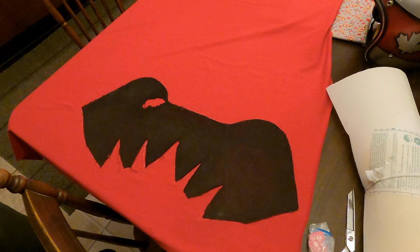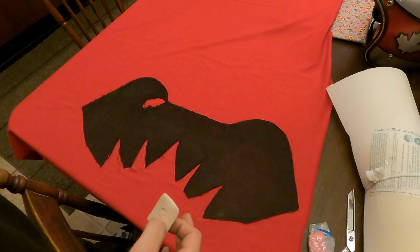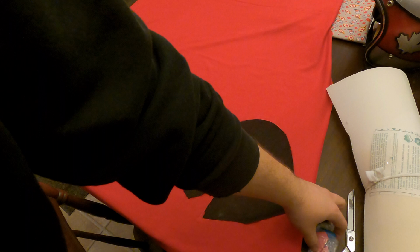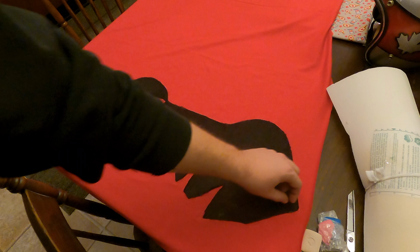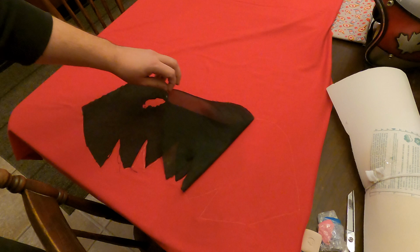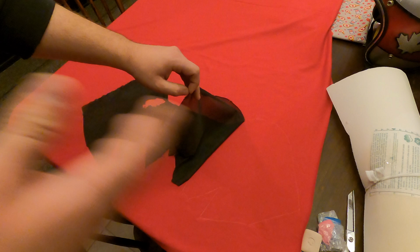Okay, so that worked out pretty good. We're going to be pretty delicate with this so that we don't disturb the line. These actually came in a couple different colors. So there's red, blue, and then this kind of white color. So now we're going to reveal this. But let's see if I can get a corner here. You can see that it left a really nice line there. So now we're going to cut that out on that line. And then, you know, we'll be sewing.